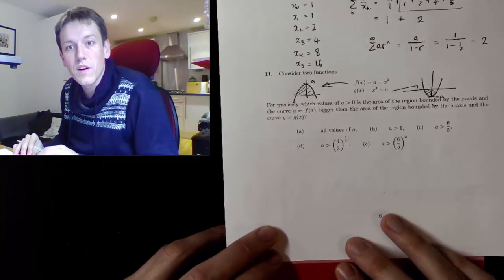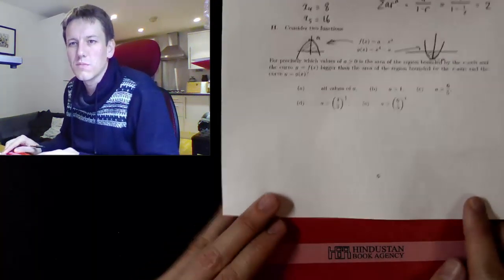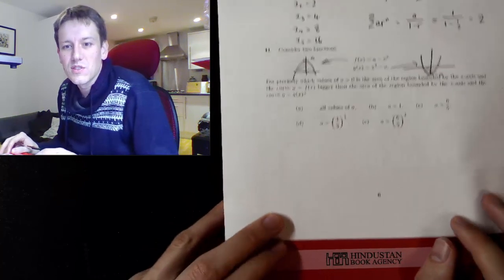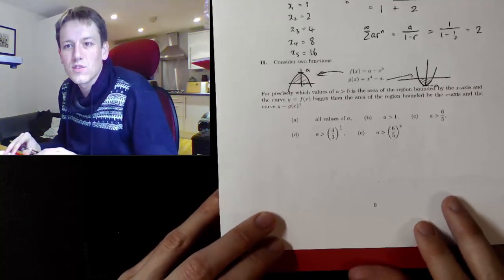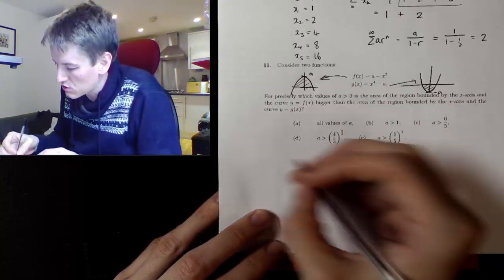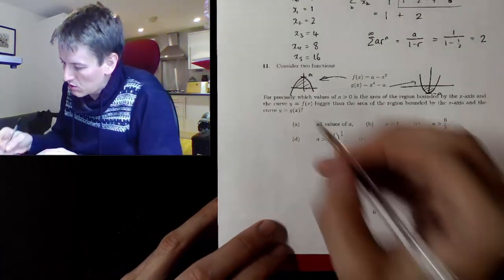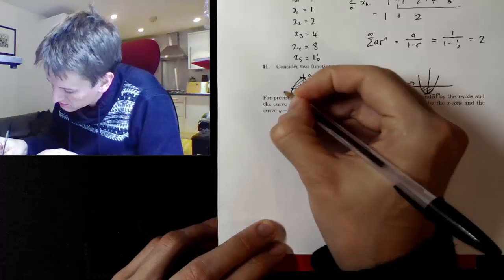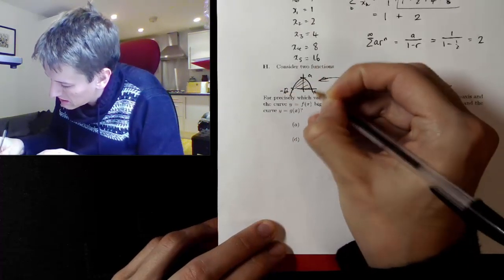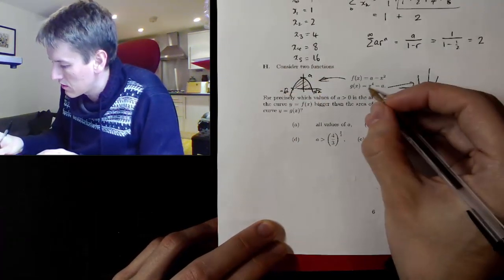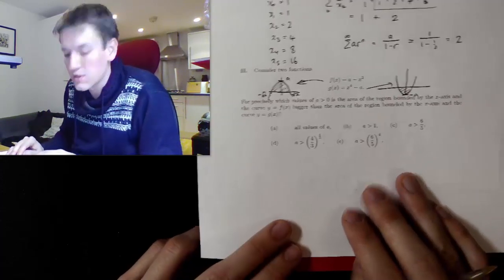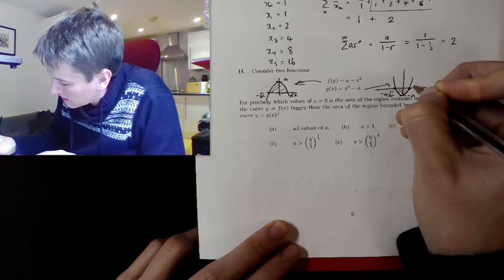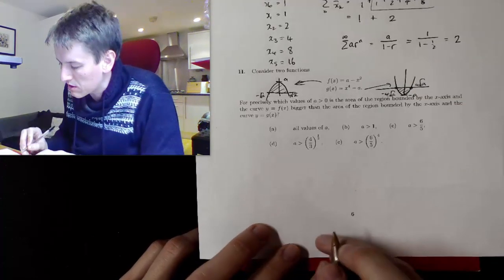It's a little bit awkward, but you should be quick at these if you're taking this paper, and then you can just do the computation. So we do need to know where these hit the axis in order to do that. So a minus x squared, it's going to go from minus root a here to plus root a, and for x to the 4 minus a equals 0, that would give us minus the 4th root of a as this point here, and plus the 4th root of a as this point here.